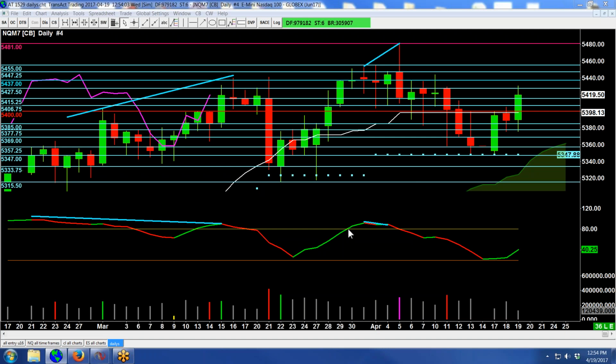So what you're looking at is the NQ, and this is a daily chart, and I have a lot of support and resistance lines drawn on this just to give you an idea of what I'm looking at. I'm looking at common areas. It doesn't matter if it's the high or the low of a bar or the open or close. I'm just trying to find common areas.